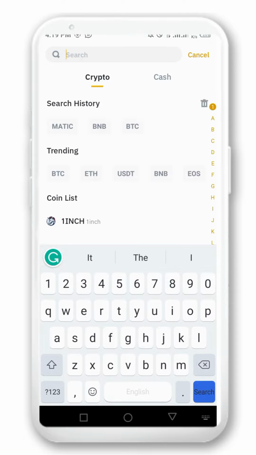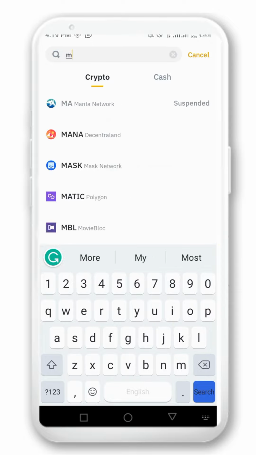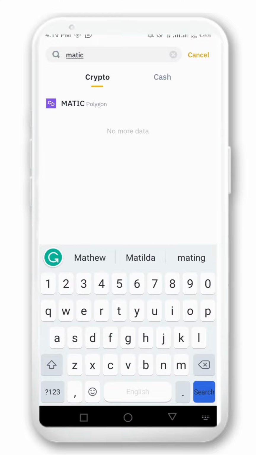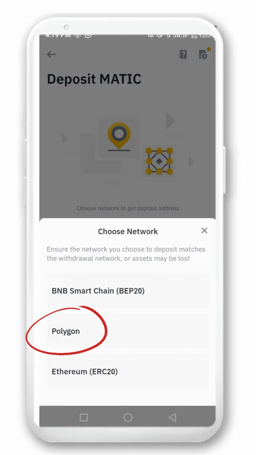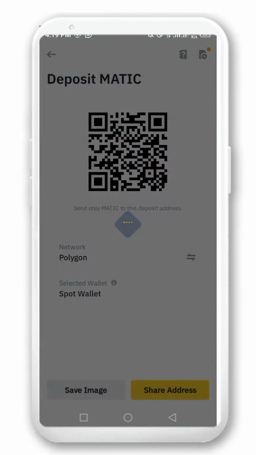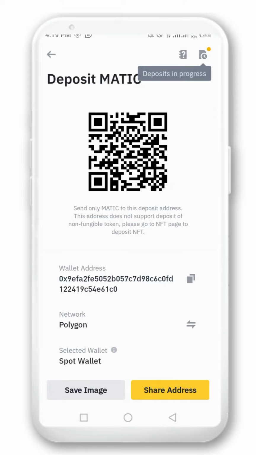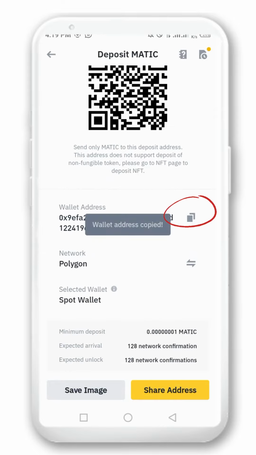Search for Matic and it will come up, Polygon Matic. There are several networks that you can choose from, but we are choosing the Polygon network. So you click on Polygon network and then you click on copy. You copy it and then you go back to your Trust Wallet to send it.